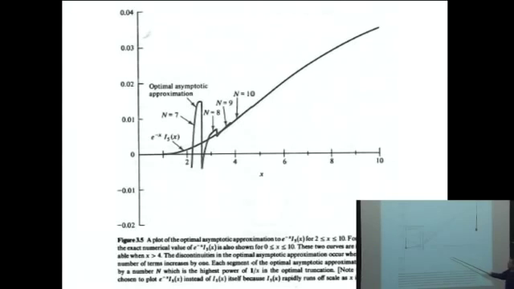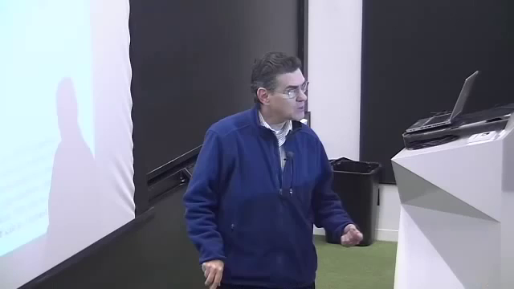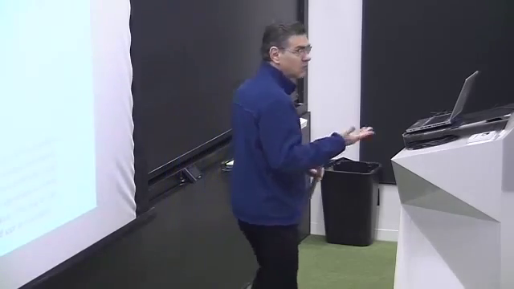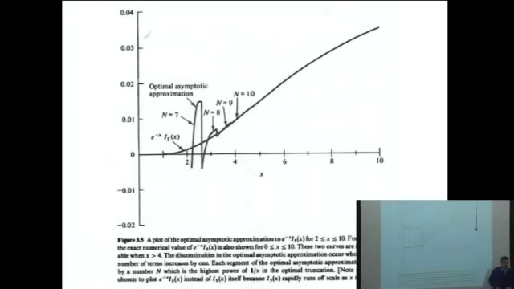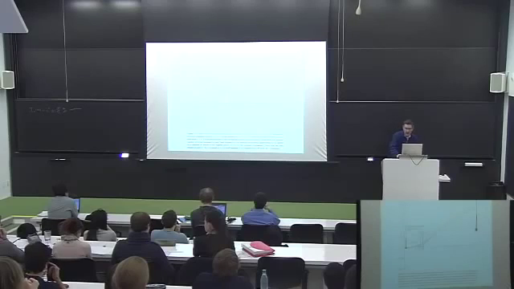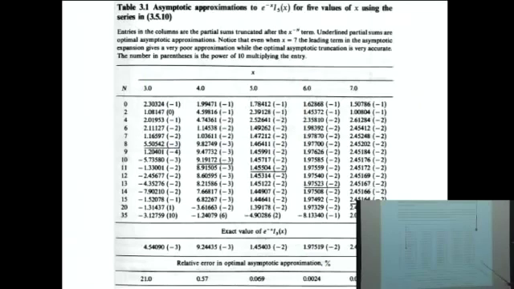It's pretty darn close. But the problem here is that it's very hard for you to judge how accurate this really is without a table. Because, you know, a picture shows what's going on, but what about the actual accuracy? And I want you to see how asymptotics works, okay? So this is how asymptotics works at x equals 3, x equals 4, x equals 5, x equals 6, x equals 7, okay? And this is what happens as you add more and more terms in the asymptotic series.